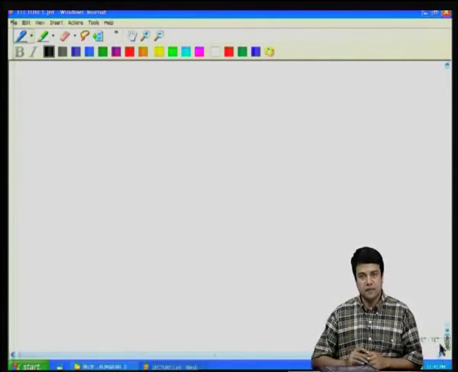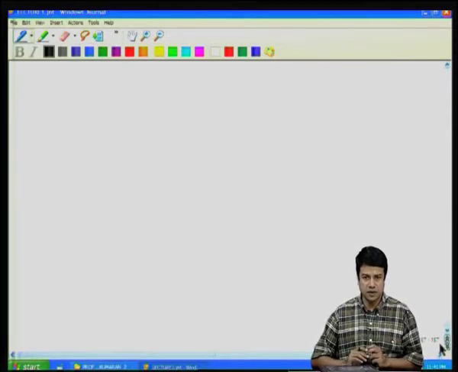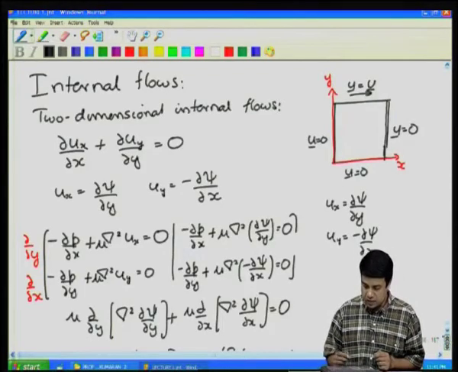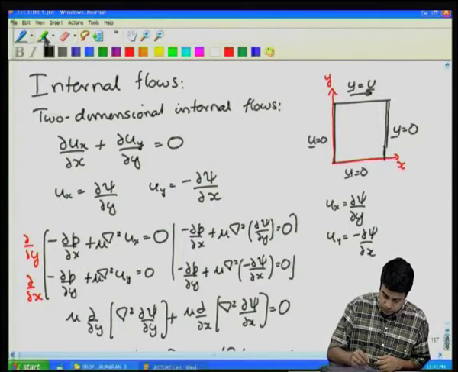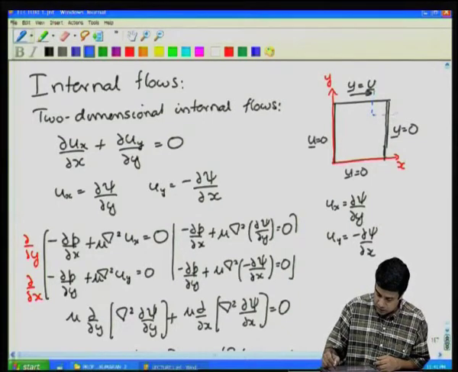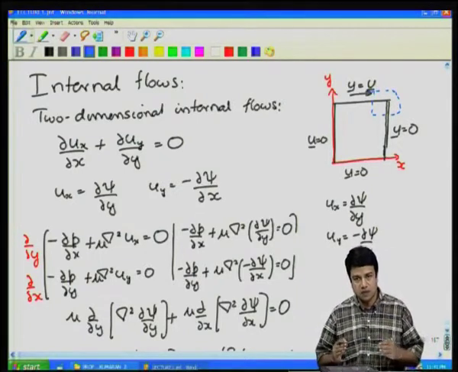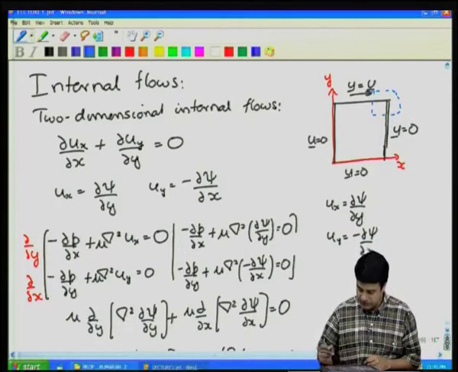So, rather than solve for the full lid driven cavity, which is a little bit complicated, we will try to solve a simpler case. Okay. I will try to solve a simpler case here. That is, rather than solve for the entire lid driven cavity, we will focus on one particular corner of this lid driven cavity, where I have one wall which is stationary, the other wall which is moving tangentially, okay, and try to find out what is the velocity field there.